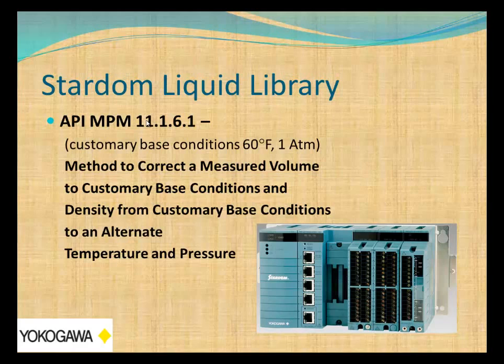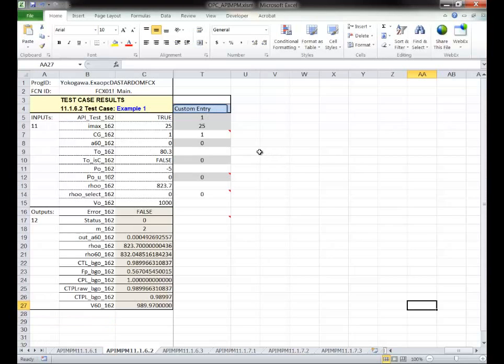So what I've done is I've gone ahead and set up an Excel spreadsheet that acts as an OPC client, or it is an OPC client to an actual controller. So I can make entries in this area of the spreadsheet where it says custom entry here. And as I make entries into the spreadsheet and I click on the button, clicking this button will then send that data to the controller, and it will be read back here.